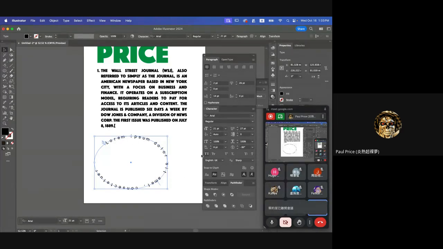Of course, the lower part is still upside down the other way.